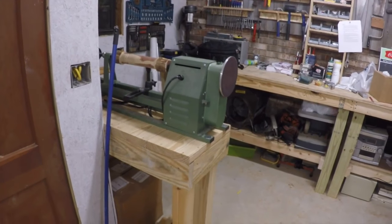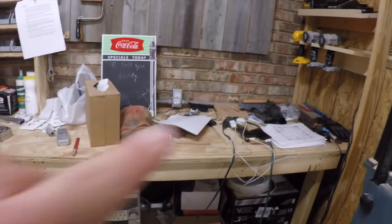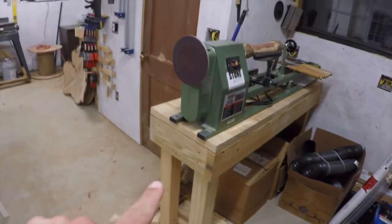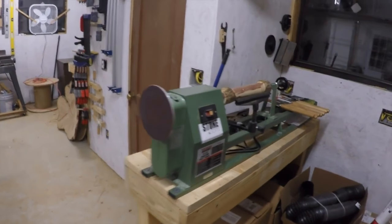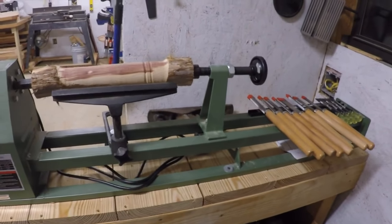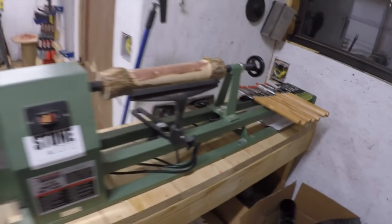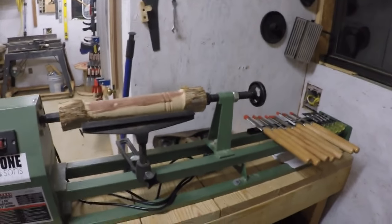If you guys remember the shop tour, and I will post a link to that in case you missed it, the lathe used to sit right here in this general area, and I removed it and I built this small table here, and just put the lathe on it. It was kind of a wasted area, so I thought I would utilize it. And I'm not a big turner. I don't have much experience, so this area over here is just kind of thrown together. I'm not really sure what I'm gonna do with this yet.